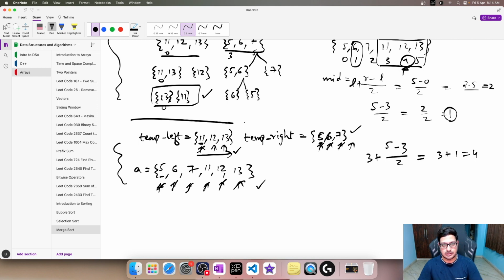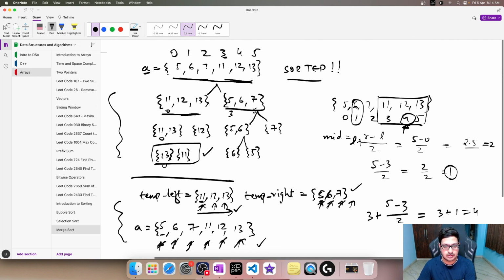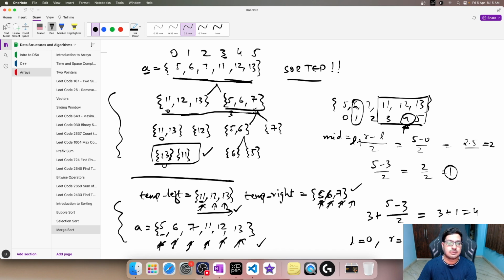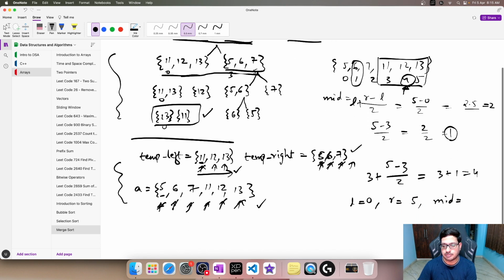Let's say we are trying to merge these two, and our left value is 0, our right value is 5, and our mid value is, what is our mid? 5 minus 0 plus 5 minus 0, divided by 2, that is 2. So mid value is 2.